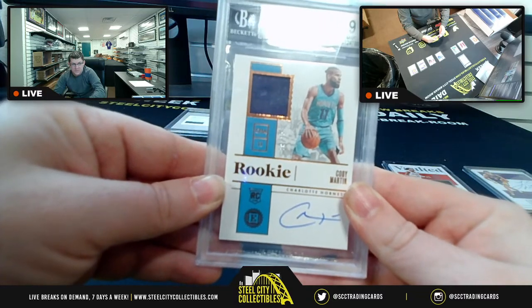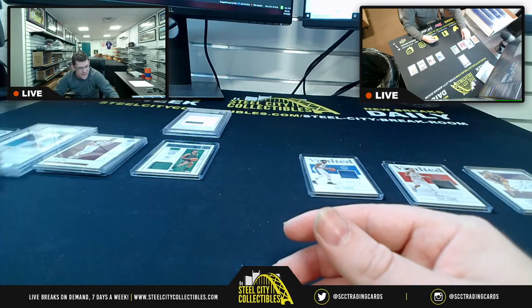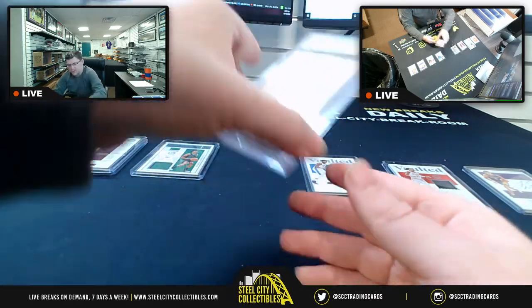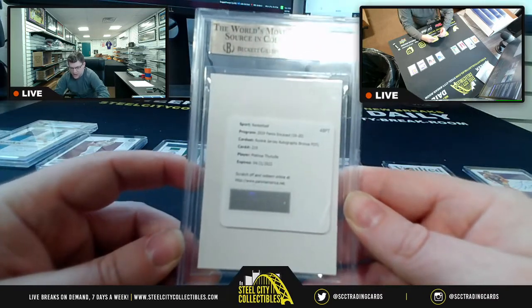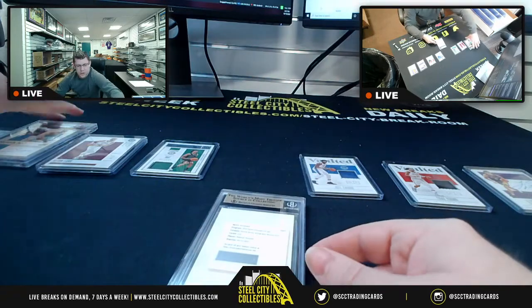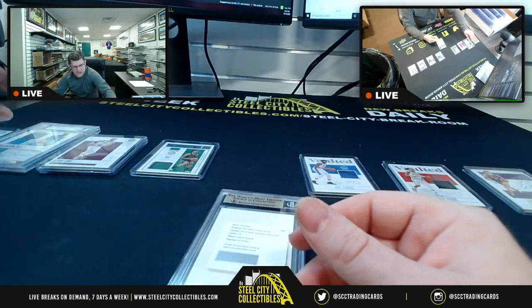So that's going to 1. So again, that's also the bronze. And then this one for Thibault, the redemption, also says rookie jersey autograph bronze. But I'll still look at the site just to be sure. But if in fact it is exactly the same as this one, it'll be out of 35. So we'll randomize that to everyone.